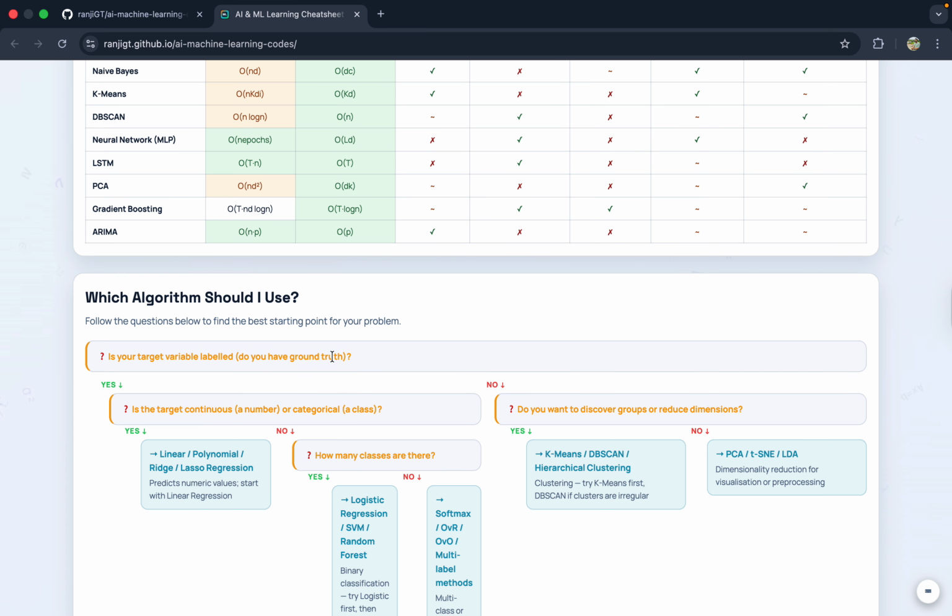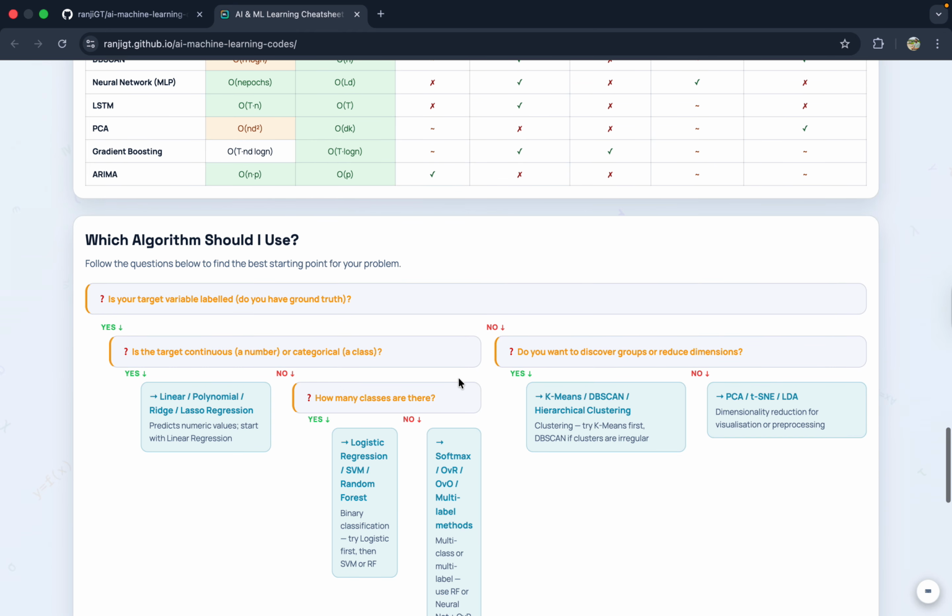So yeah, basically you have to think in that way, like which algorithm should I use, or how the data set is, or how the target variable is. Do you have the ground truth? If yes, or if not, then which direction, which pathway you want to go, and based on that decision, which algorithm you should use or not.